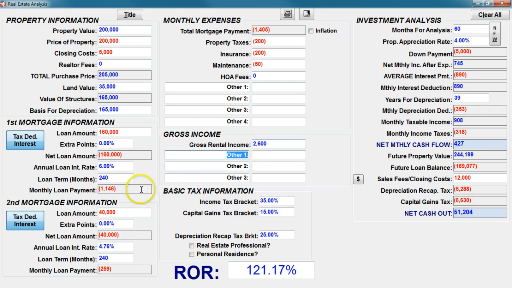What if we actually did get that $2,600 a month? Remember where we were. Let's go back just so you can see it. We get rid of that number. We're at a 26% return. If we got $2,600 a month on this property, we're sitting pretty nice. This is a good deal, even if we paid cash for the down payment. If we took our own money to put it in the deal, a 26% return is compelling. If we put someone else's money in the deal, we jump to a 121% return by using other people's money.